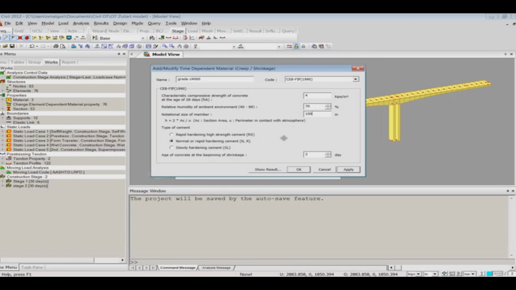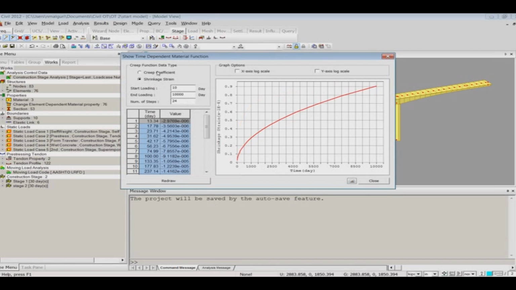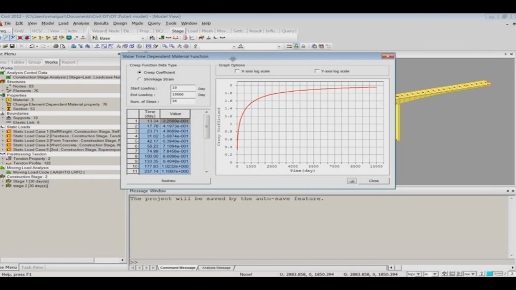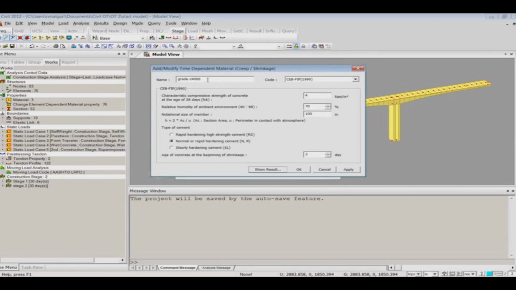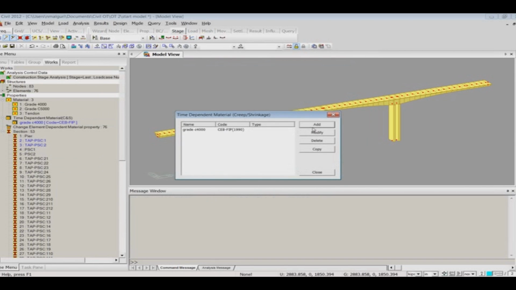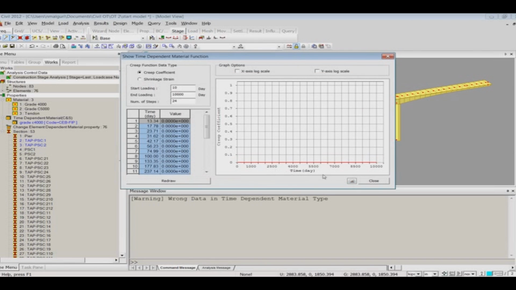You can define the notional size here, and when you see the creep and shrinkage coefficients, make sure that the coefficients that are defined automatically by the CEB-FIP code are in line with your coefficients. So here I have defined the creep and shrinkage properties for grade C4000. Now I'll define the creep and shrinkage properties for grade C5000. As my bridge has two different types of concrete, I'm defining two different types of creep and shrinkage properties.